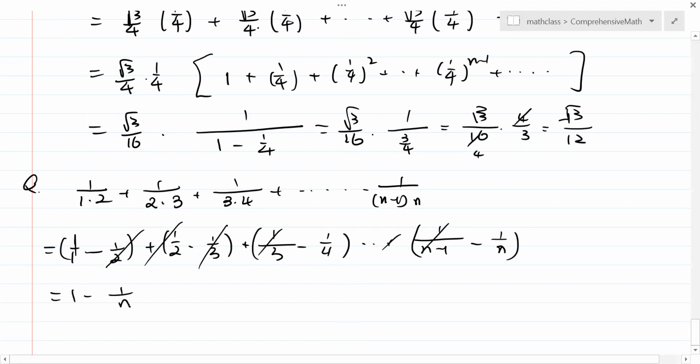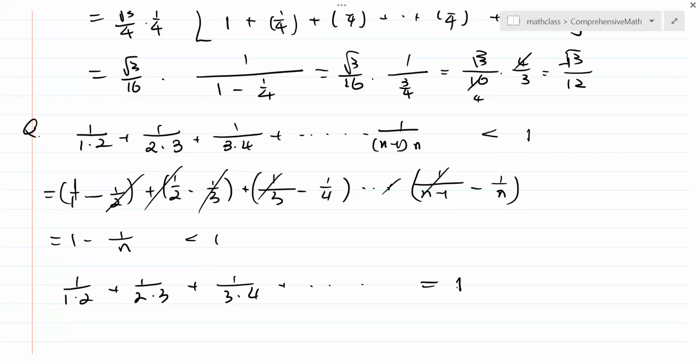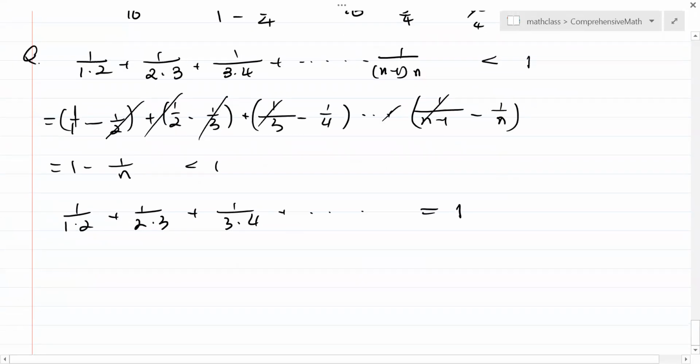So in other words, the sum of this many terms, n could be 1 billion, 1 million, it's always less than 1 because this is always less than 1. But it's getting close to 1, right? When n increases. So that's another concept of limit. So I stop here, but I'm just talking about this. So in advanced mathematics, we will say that the sum of the infinite terms just equals 1. So 1 can be expressed as that. Pi can also be expressed as the sum of infinite terms. Okay, all right. So let's switch to the next problem.